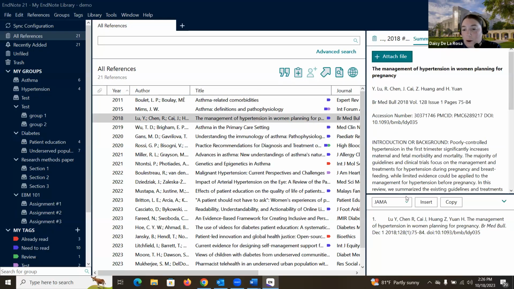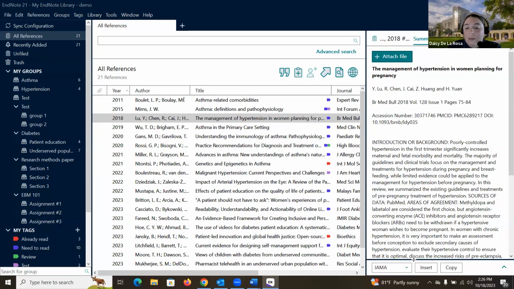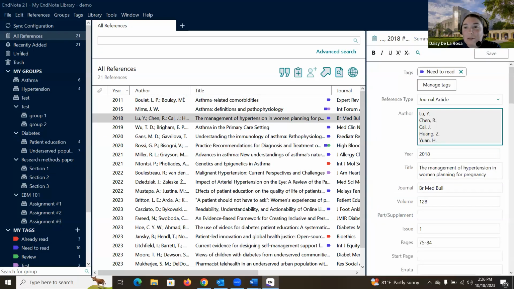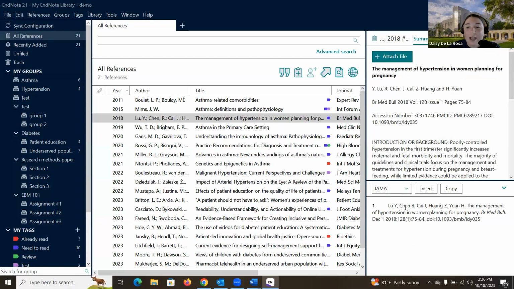Another panel here, and I noticed on Macs mostly that sometimes it's a little bit hidden. It's kind of like all the way at the bottom. So you want to use your mouse to drag it and open it up, is the preview panel. In this panel, you'll see what the citation will look like in your Word document. It's good to check here to see if everything that you have in the fields and the citation style you have selected actually generated it correctly.